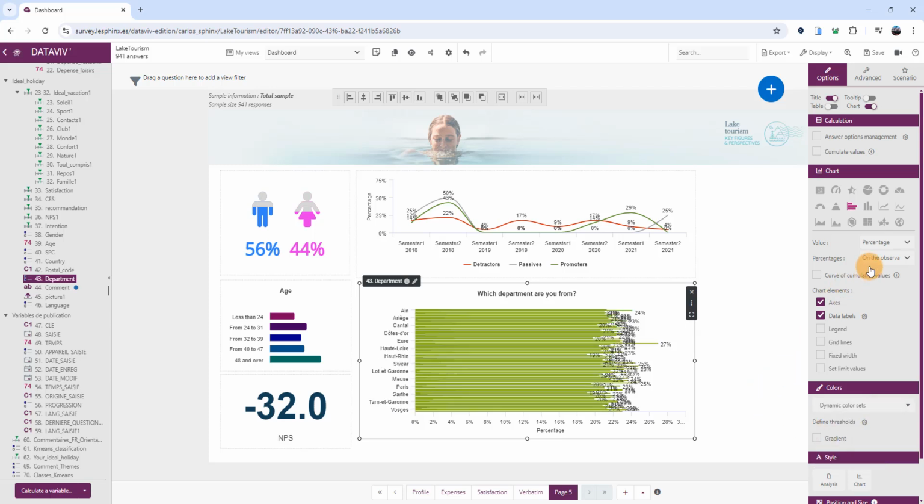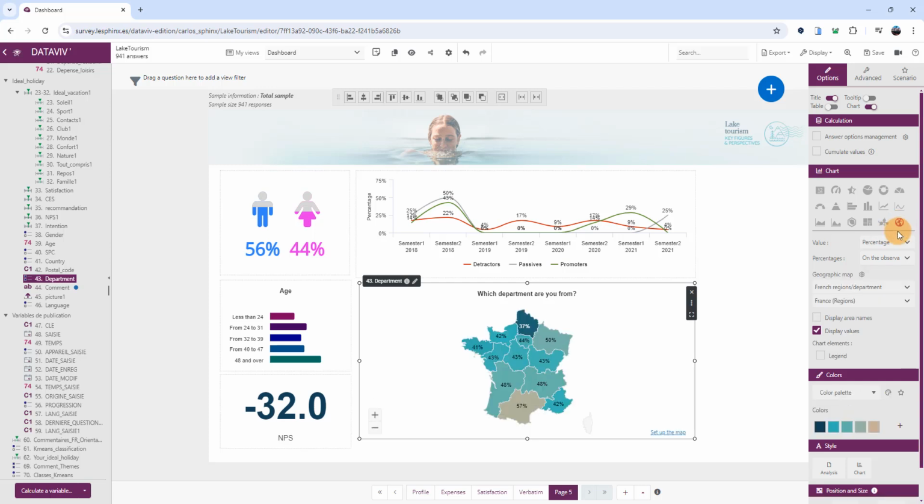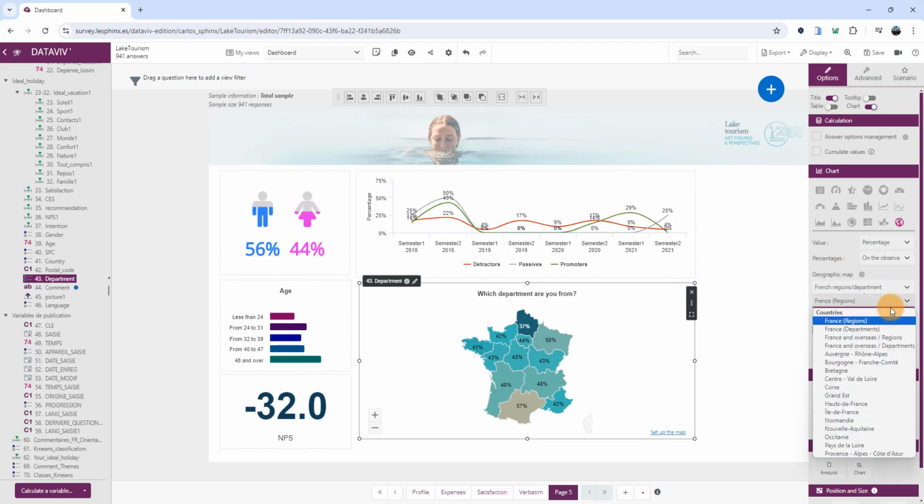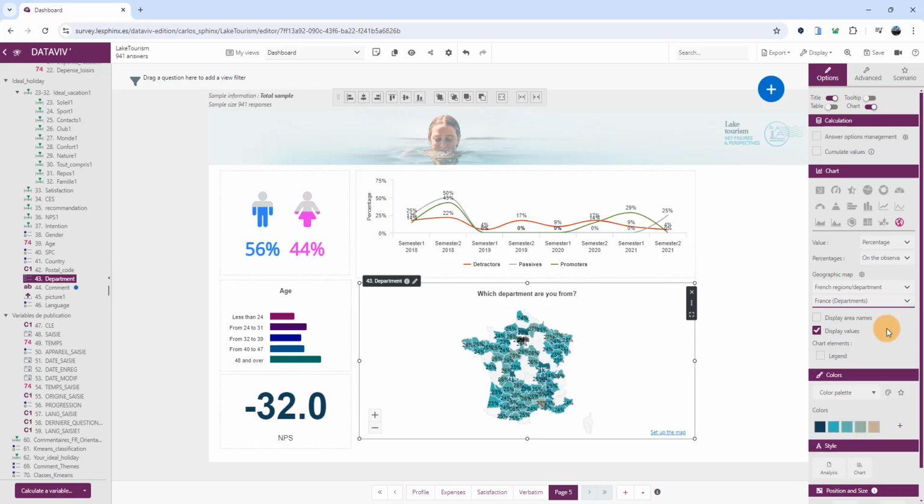So I click on geographical map, and there are many other maps to choose from as well, depending on the data you have. Not just for France, but European maps, world maps, maps for different countries, and then we can split this into regions or departments more specifically.